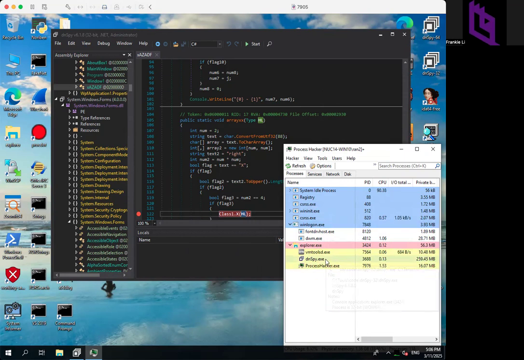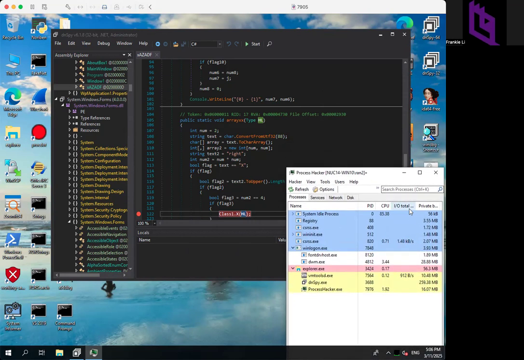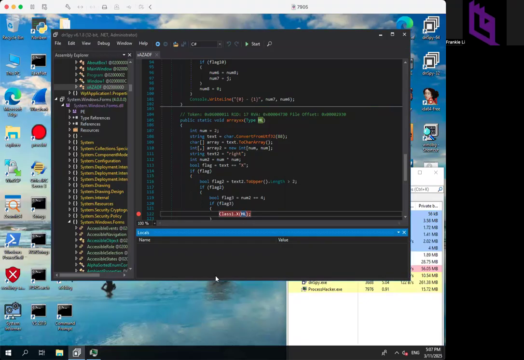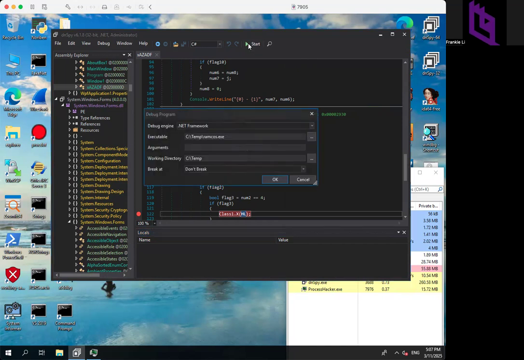Okay, so I turn it on, and then let me try to run some of the activity there. Maybe I need to do a stop before I go ahead. Okay, we try to debug the program. So I click start.